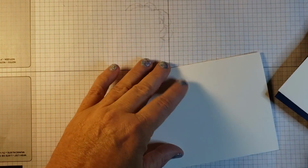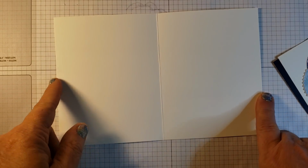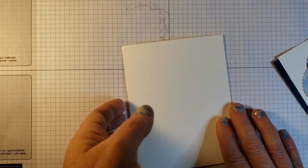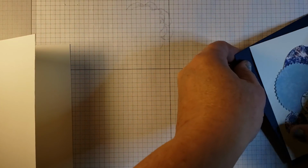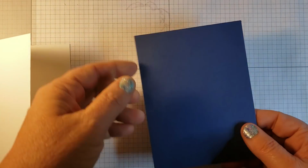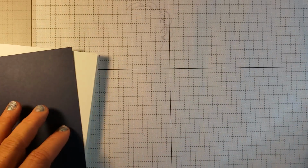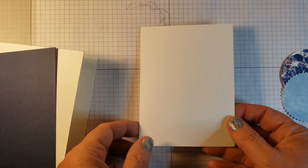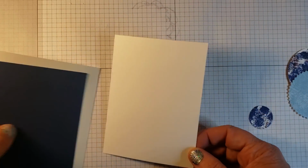So I have our standard card base, which is 8.5 by 5.5, scored at 4.25 to create the card base. I then have a layer of the Night of Navy, and that is 4 by 5.25. And I then have a piece of Whisper White that is 3 3/4 by 5 to create the layer we're going to build upon.